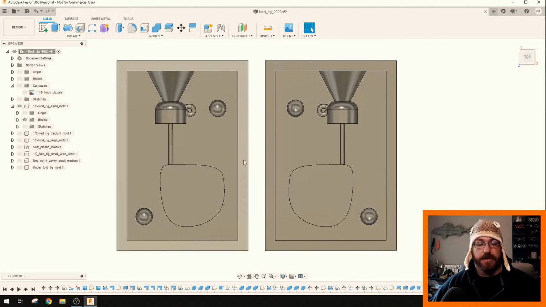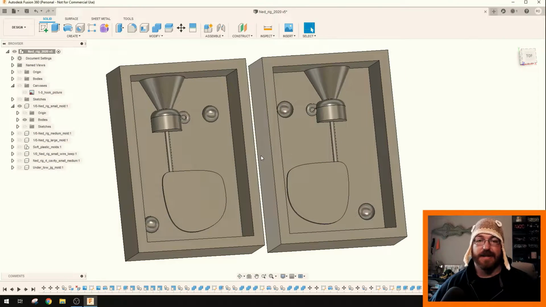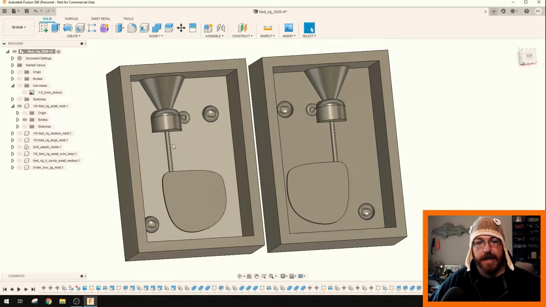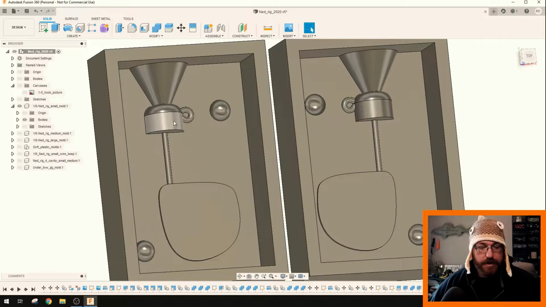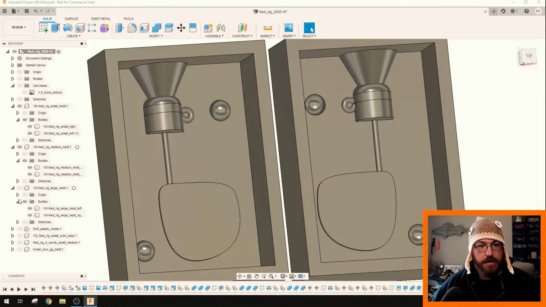So all we're doing here with a mold, I've had countless videos, not countless, obviously you can count them, but I think I got like 20 or so videos online right now about how to make these molds. This is a mold master, so this is actually a negative version of what will be in silicone. So the silicone's poured in there, you'll have a negative version of the silicone, so you can pour in lead from that. You can see here there's the small one, then a medium one, and then a large one. So I made three different molds with three different sizes here.